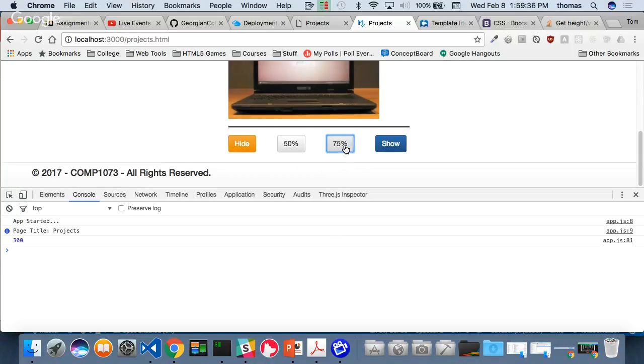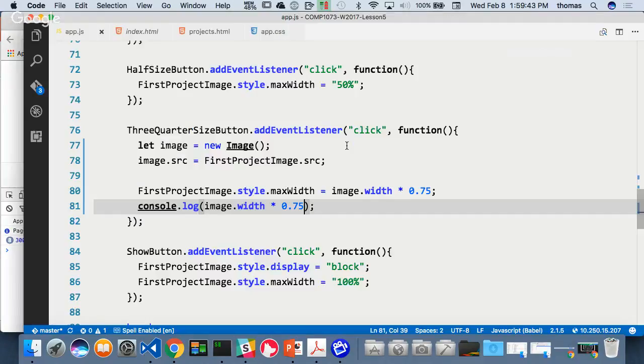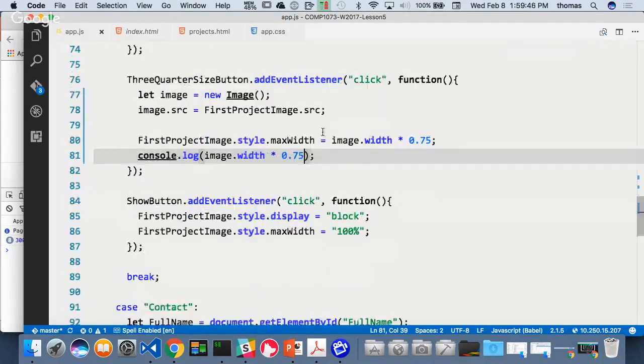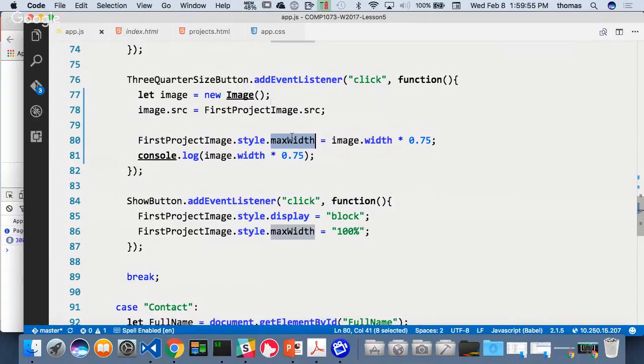So about 75, 300, I get a number now, right? Didn't change anything, the number. Why didn't it change anything? Because when I do this, my friends, I do a calculation. What is it looking for from a style perspective? String, right? Does this convert automatically to a string? You don't know. That's the answer.